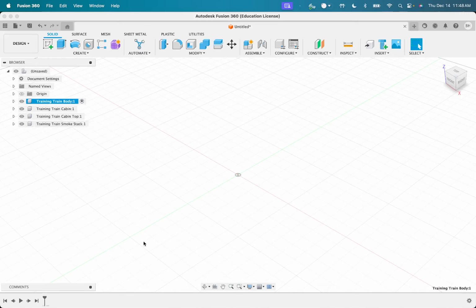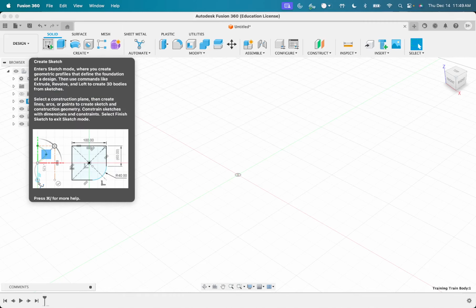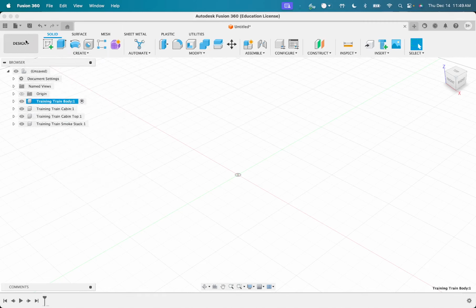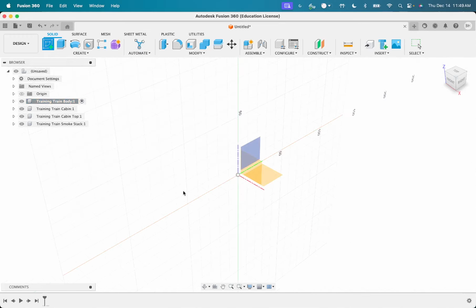As we talked about earlier, Fusion 360 is a parametric modeling software. It's built on 2D sketches that then have other features used to turn them into 3D models. So the first thing that we need to do when creating 3D models is create a 2D sketch. To do that, we go up into our toolbar and click create sketch. Then we want to create a sketch on a plane, which references a flat feature essentially. For our case, we want it to be the XY plane.